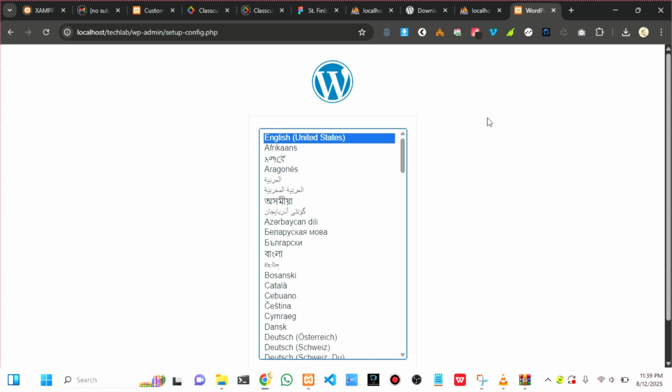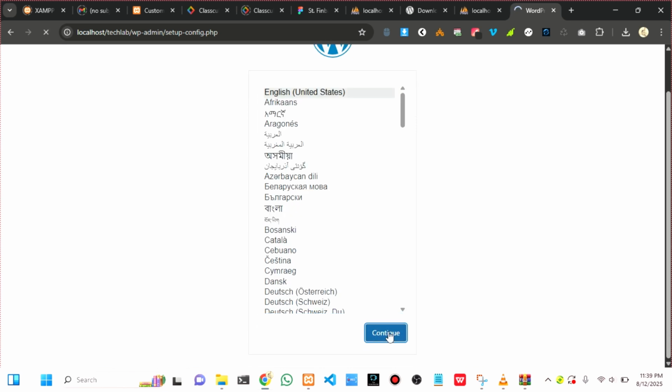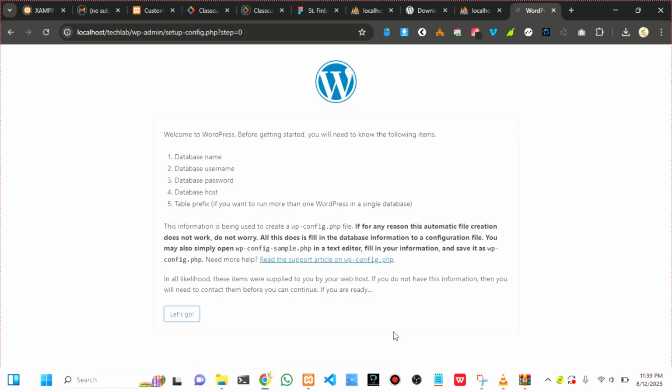Okay, that's for Apple users. Or you can also follow this on screen instruction. Okay, so let's proceed. You go ahead and select your language. So we'll be using English United States. All right. So you have selected that. You go ahead and click on continue and allow it to load.